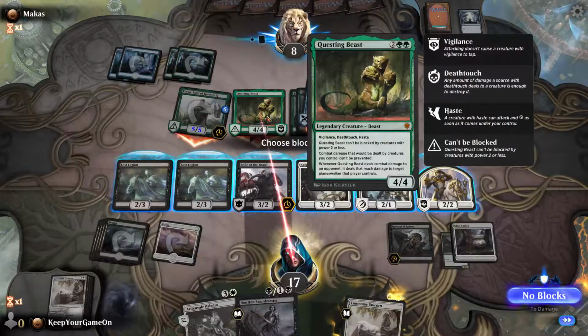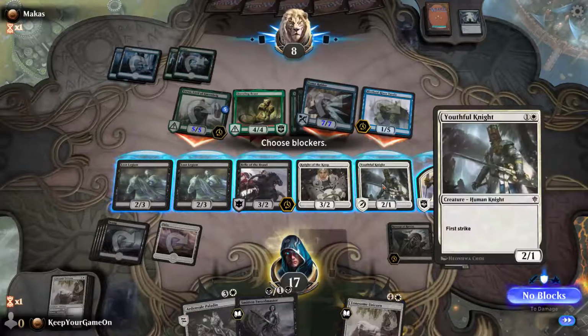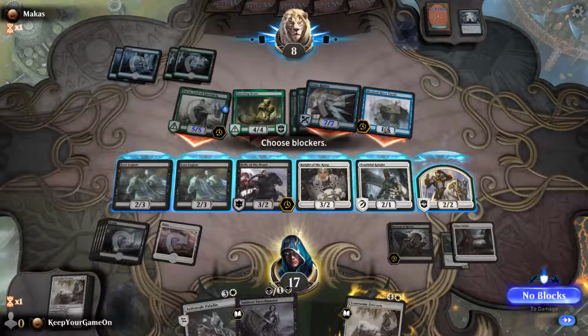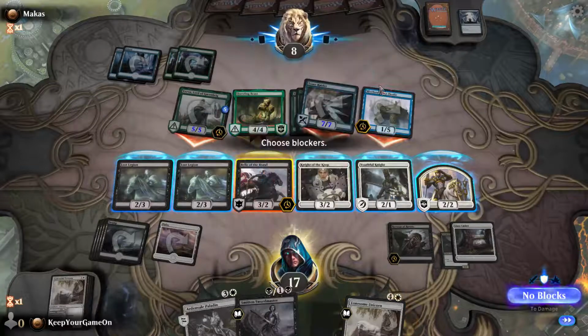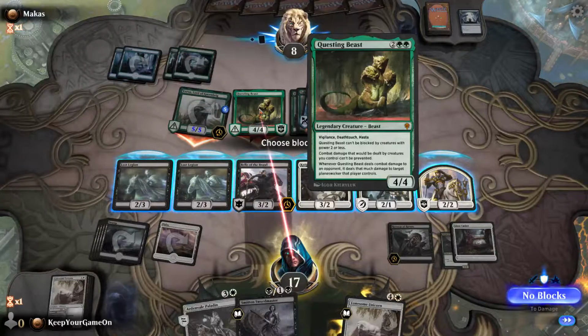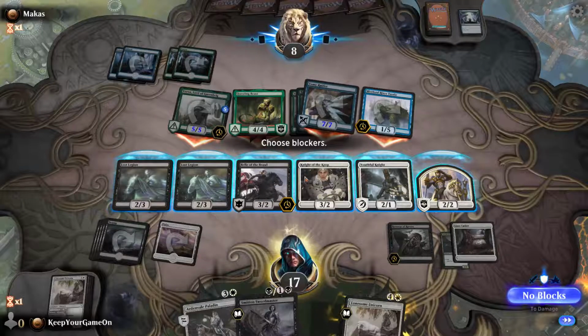So he has Deathtouch. So he's a 4/4 creature. So Deathtouch, 4/4 creature. He can't be blocked. Why can't we block him? Power 2 or less. Okay.